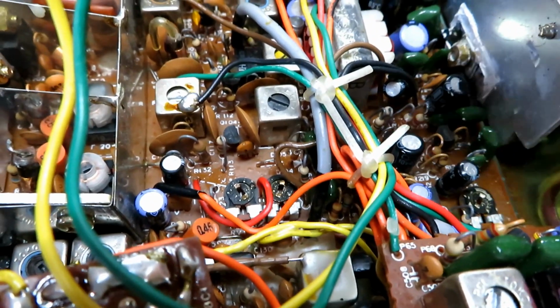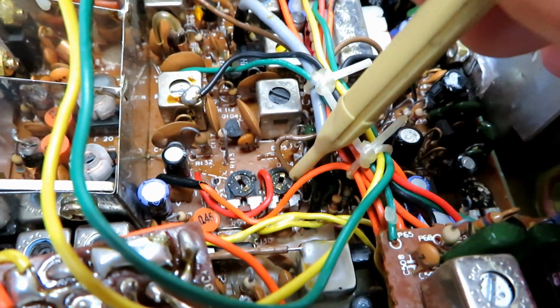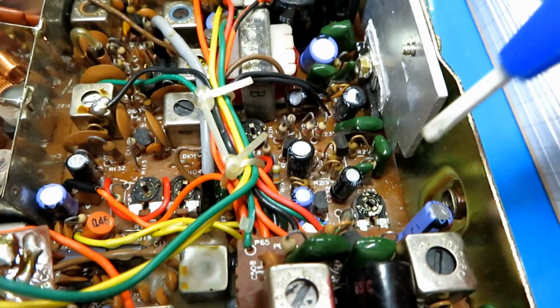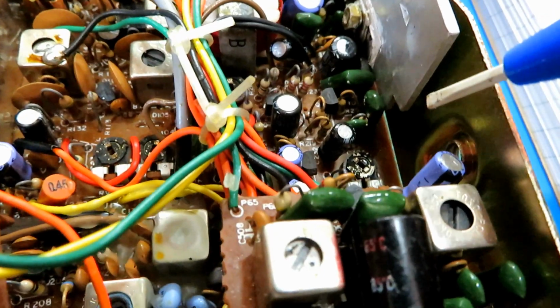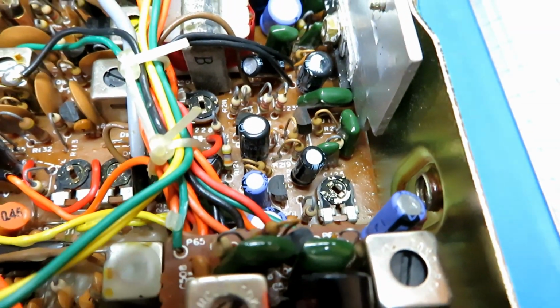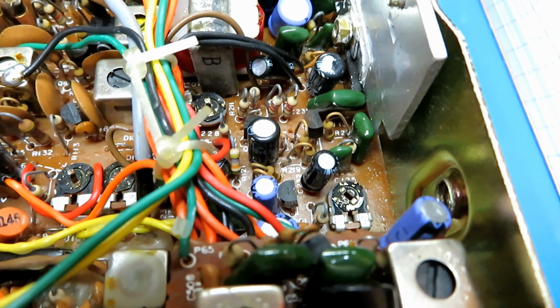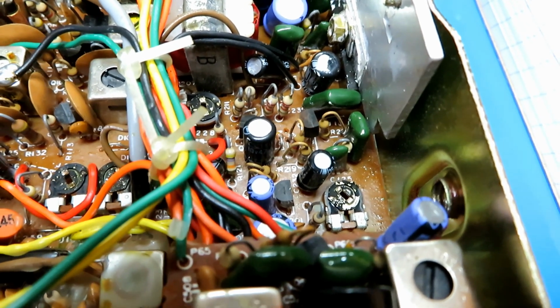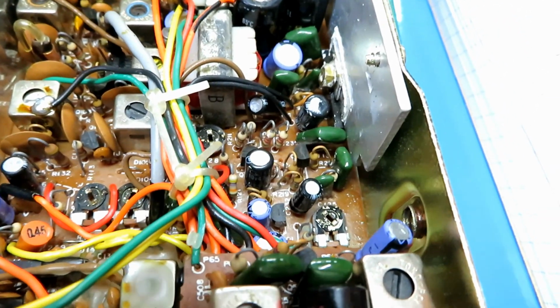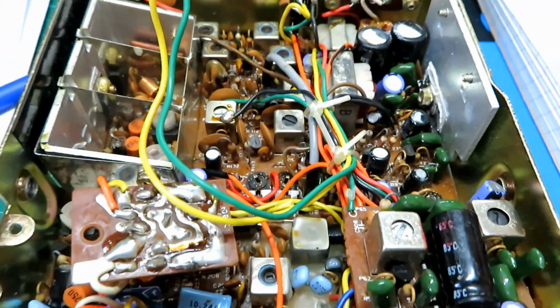Okay, we've adjusted the transmit power meter showing 4 watts, and that's on that one, RV202, that one on the right hand side. Okay, if you're doing the squelch, that's that pot down there, which is RV101. Okay, and the squelch is adjusted really nice on this. Comes in at 100, bleeds off at 90, and then at the low end it switches between 0.34 and 0.43 of a microvolt, so absolutely spot on.